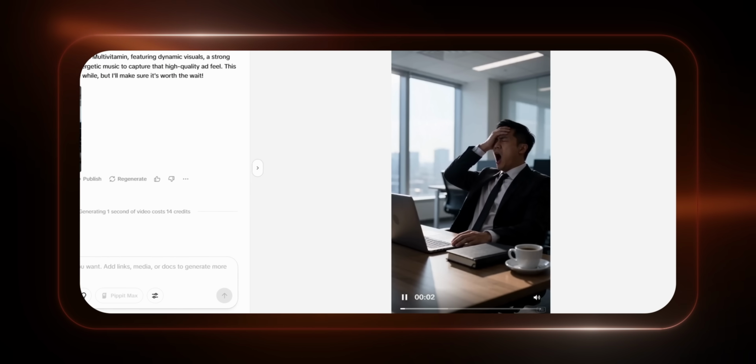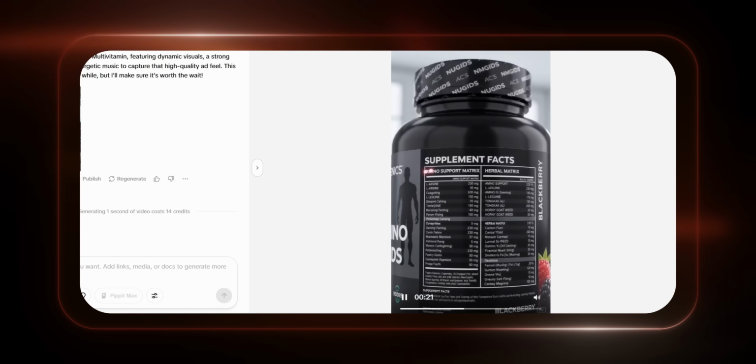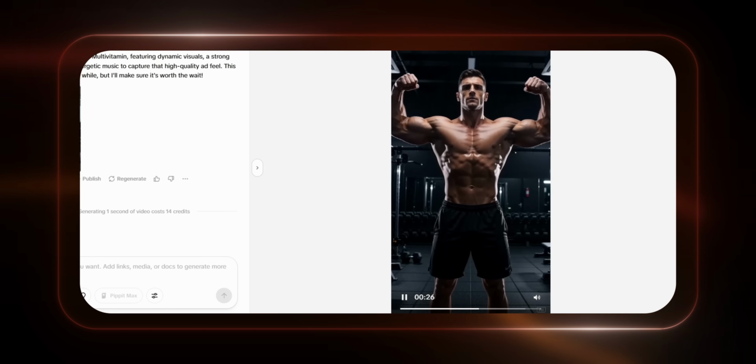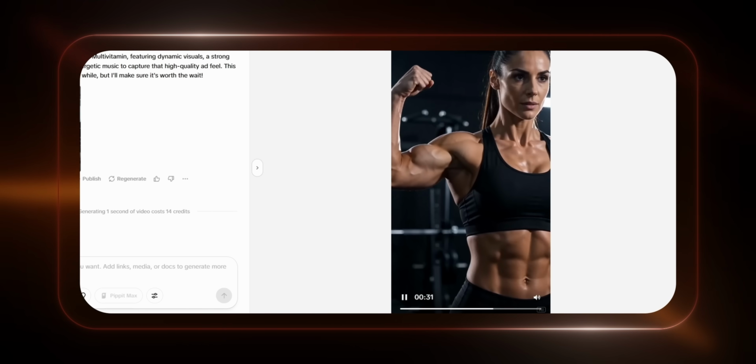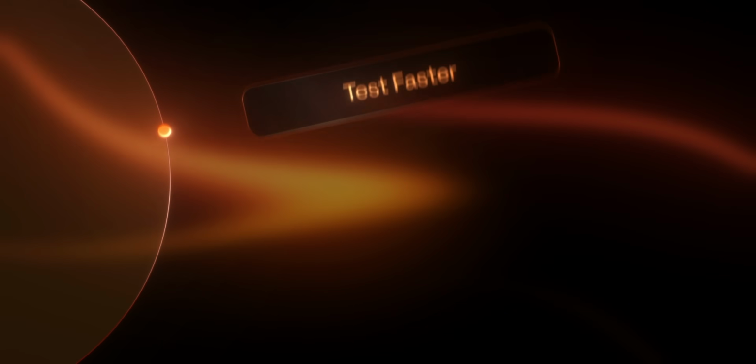The script is also amazing. The visual looks cinematic, the voiceover sounds real and the music builds perfectly, and there is no typical AI feel. You can also see Pippit generates a complete 60-second video in one go without any editing and stitching. The results are impressive, 3 times higher click-through rate and 61% lower cost per acquisition, and this made testing much faster and helped me identify what was working without delays. I could test faster, find winners quickly and scale without waiting.